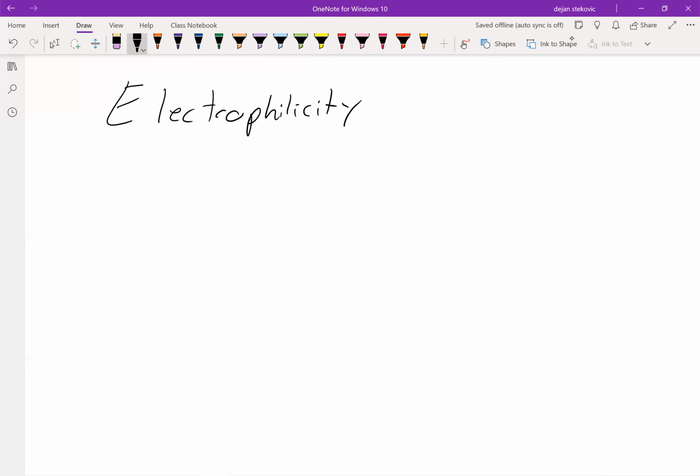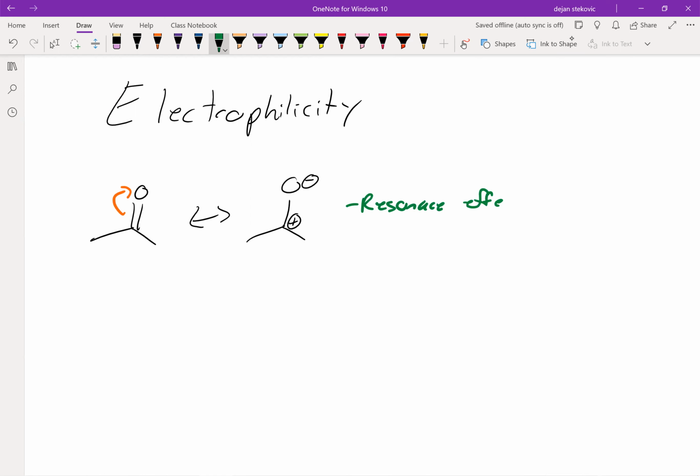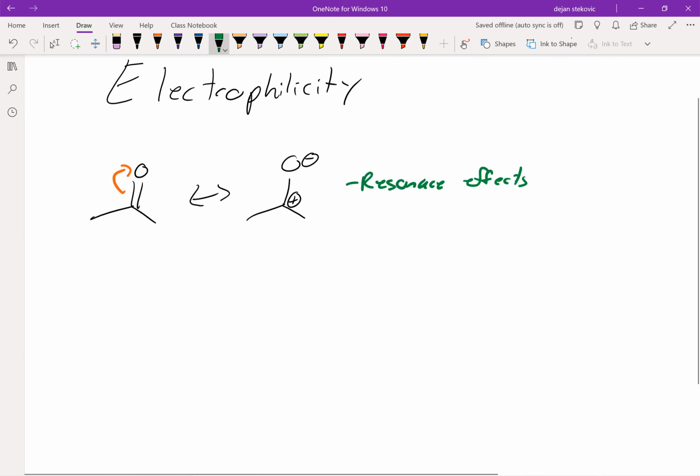All right, next up, we're going to take a look at the reactions of our ketones and aldehydes. And so if we think about a ketone and aldehyde, they're generally electrophiles, right? So let's talk about their electrophilicity. For example, if we've got our carbonyl, we could draw a resonance structure where we have the O minus and then the carbon positive, right? And so we can see that through the resonance effects, we get a partial positive on that carbon.